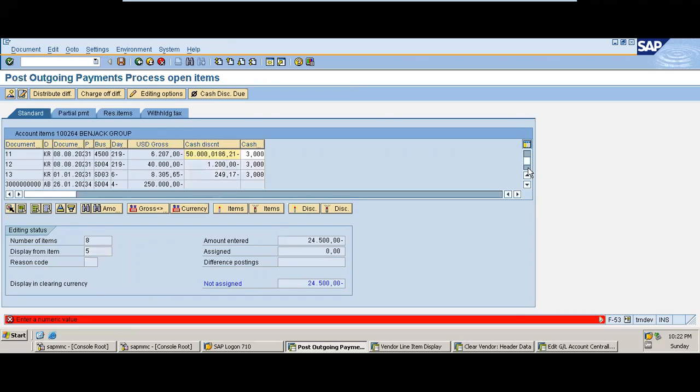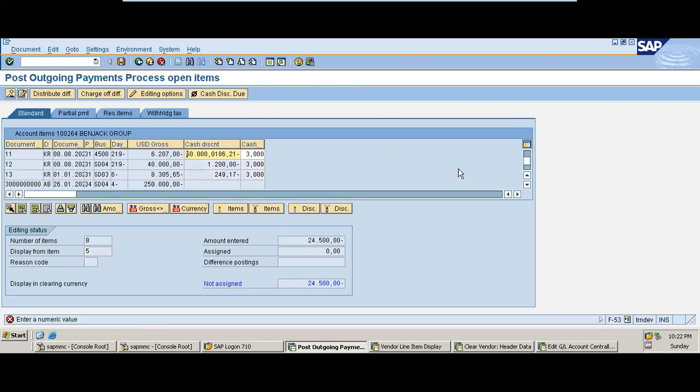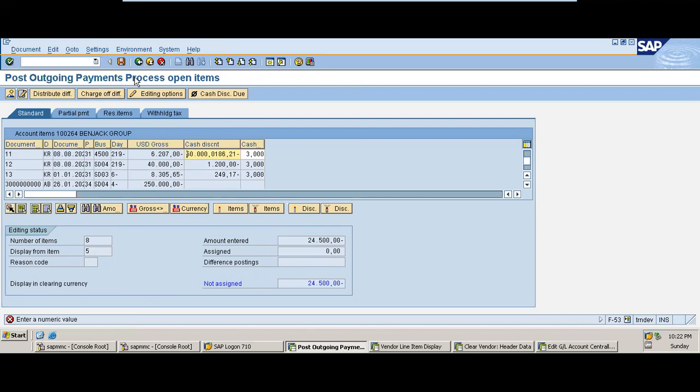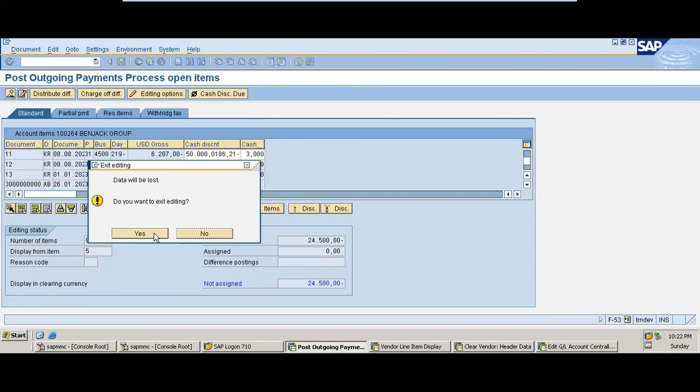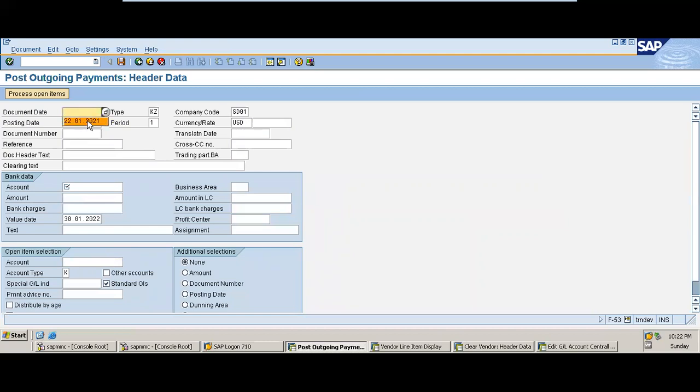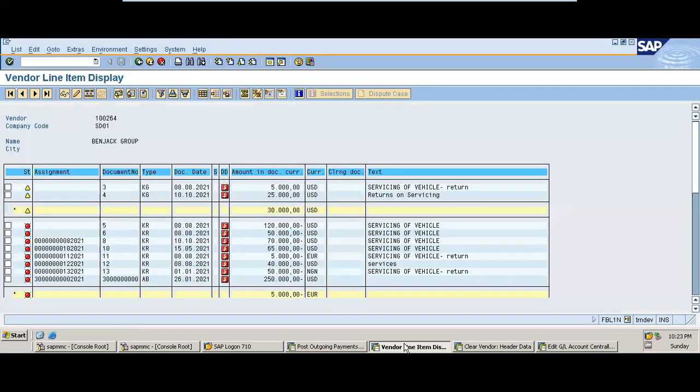Okay, so the open item, sorry, okay. So you can check the line item, difference is 250. And we're trying to make a payment.